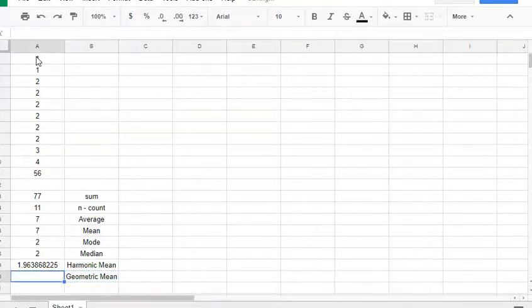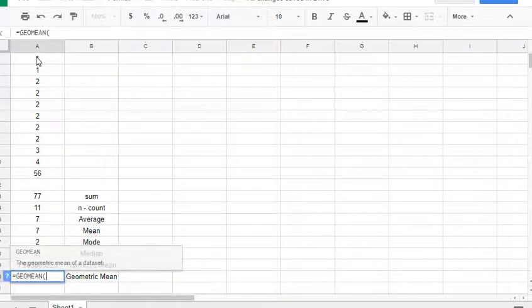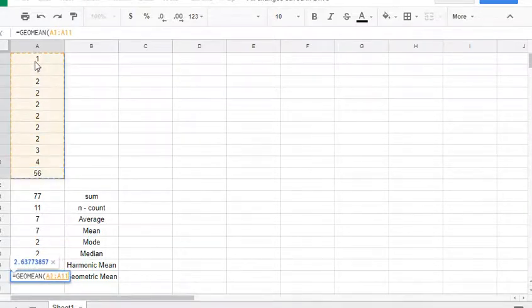And I'll show you just a little bit about that. Let's type in equals GEO. You can't get too far before you see which command to use. Geometric mean of our data. So GEOMEAN.